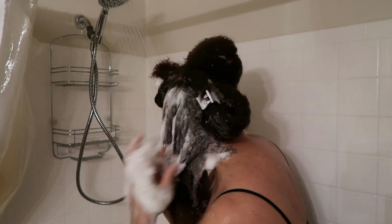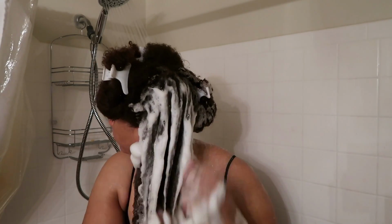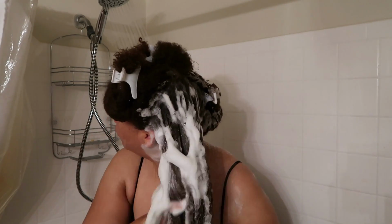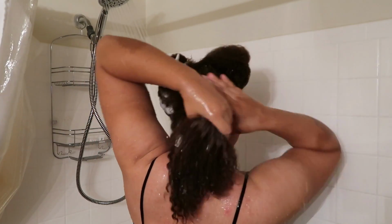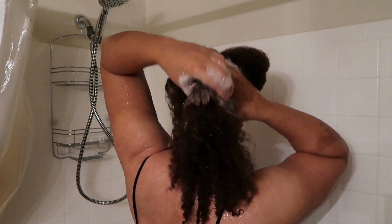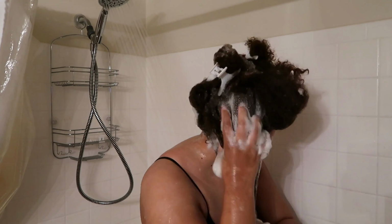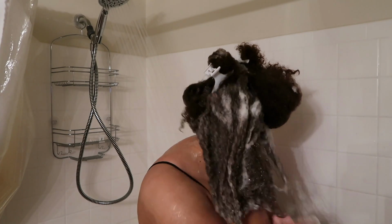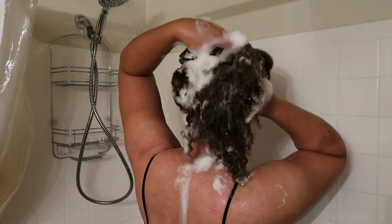A little bit of the shampoo goes a long way, but I like to apply a lot of shampoo because, one, I only shampoo my hair once. So I section my hair into quadrants and apply the shampoo on my scalp and also the length of my hair, and then I'll do the other 3 sections, work the shampoo as one, and then rinse it out. So I feel that that is sufficient for me. I don't have to wash my hair 2 and 3 times. Also, because I really love lathering the shampoo in my hair.